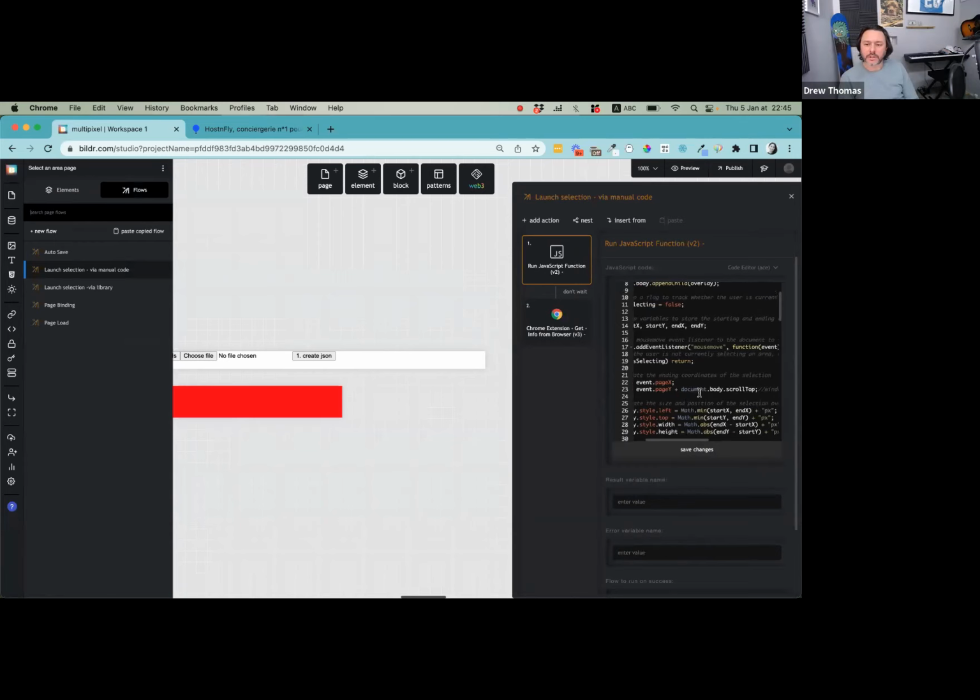We'll want to do document.body dot... Well, you can do parentElement, but that's not going to be the whole document body. I don't know if there's a way to find the absolute top parent element really easily. I'm just Googling it real quick. Parent, yeah. I don't know.